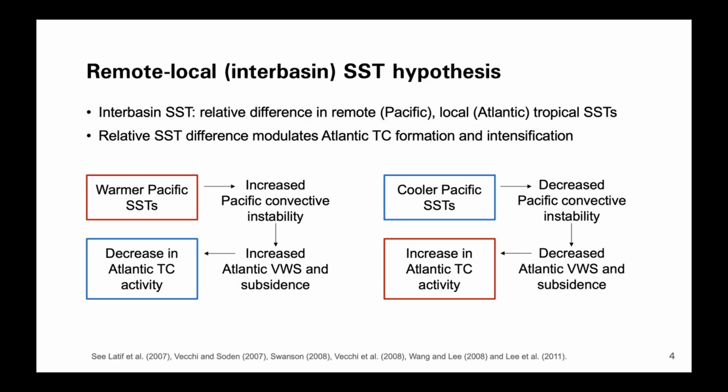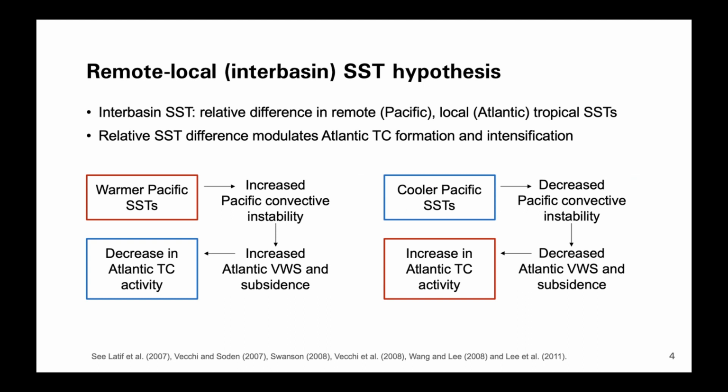Now in the North Atlantic, tropical cyclone genesis and development typically occurs in the Atlantic main development region, or MDR, and that's typically defined in the tropical North Atlantic and extreme Eastern Caribbean. Now within the MDR, vertical wind shear and convective instability are the dominant local environmental factors that are going to influence tropical cyclone activity.